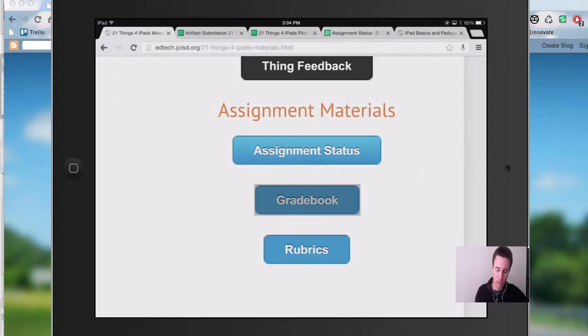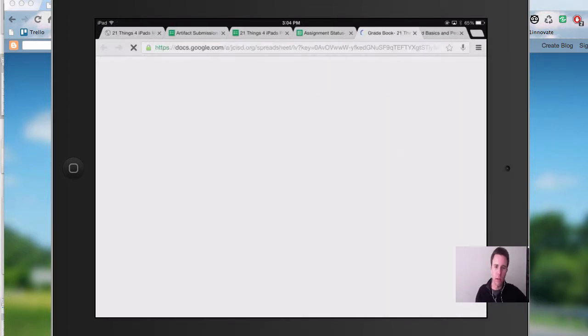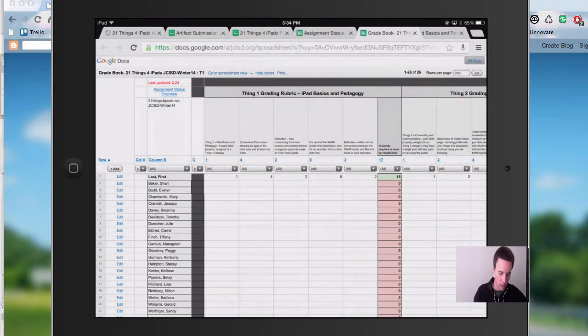And then the gradebook, we did not get a chance to look at the other evening, but this will be taken directly from the rubrics, and we'll talk about how to access the rubrics. For each thing, the rubrics list specific expectations for the artifacts, and how you apply it to your own practices, and the effort that you take is all going to be customized to you. So not everybody's going to look the same, but these are kind of like the minimum requirements.